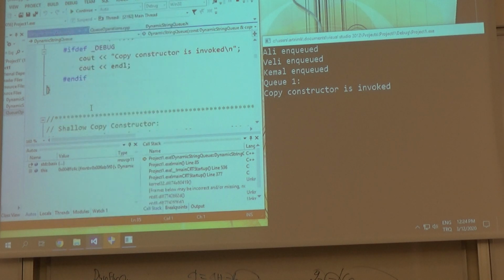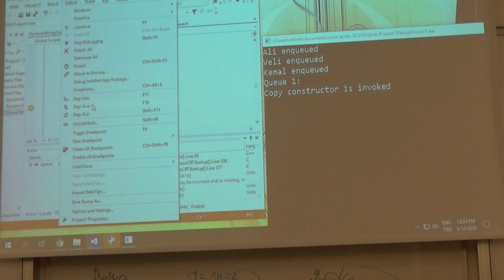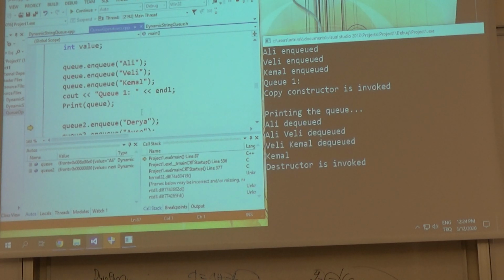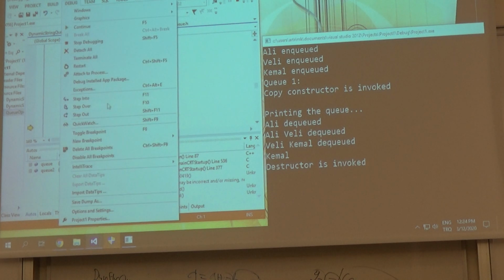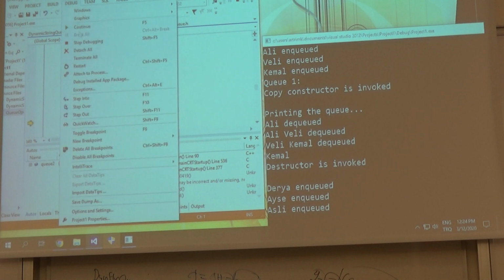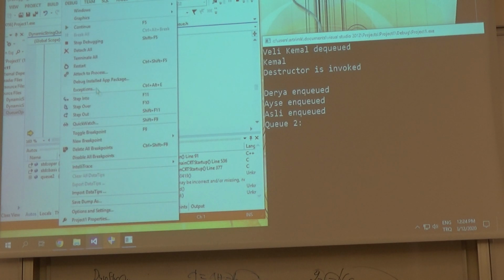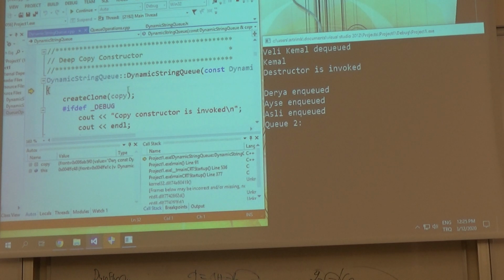I actually go to the print function now. I should have entered the print function again with step into, but when I call the print function, this is what is done. Actually, we can see it again right now. So debug, step over. I'm enqueuing some values here. Step over. Now we're going to see again how it works. Okay, step over. So I'm printing Q2 now. Now I'm going to step into the function. Again, I'm creating the clone.